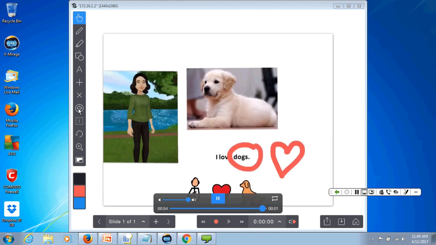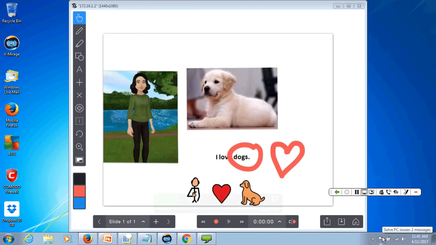Okay, so you can see that the character moved because it was a movie from another application. And then I added some PCS symbols to the page. And I also drew during the recording. I used some tools to draw on the page. So different uses, very nice. It's not expensive. It's a very affordable app, and I love it.